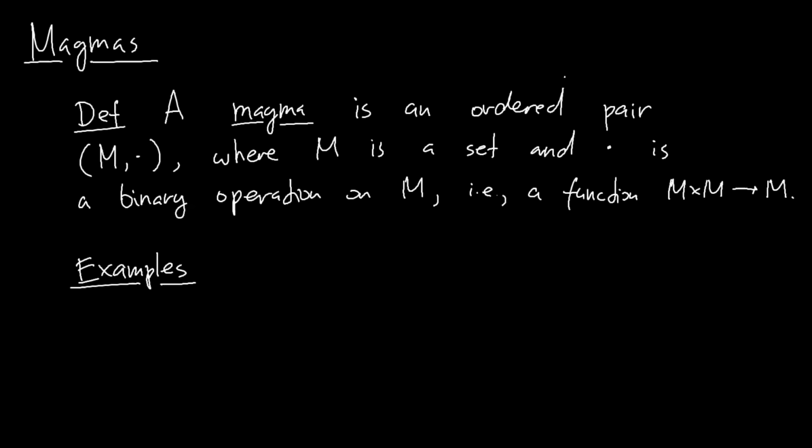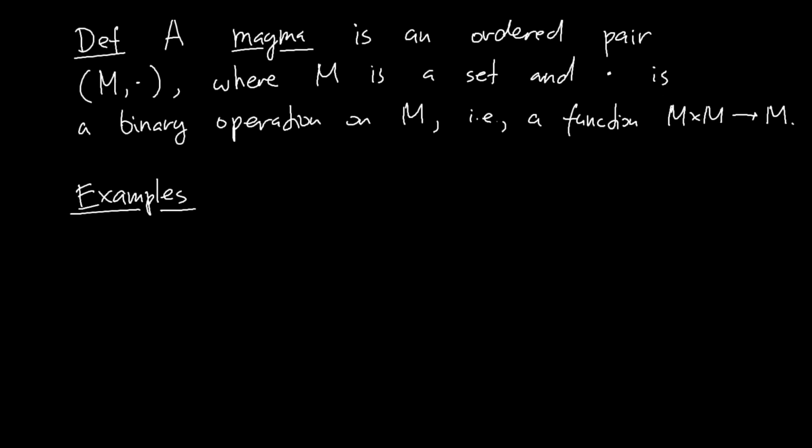Inner product wouldn't even qualify as an operation in the sense we define here, because with inner product you're taking two vectors and the result is a real number, right? If you've got vectors over a real number field. Here we are interested in operations being from M cross M to M. The values must be of the same type as the input into the operation. Thank you.